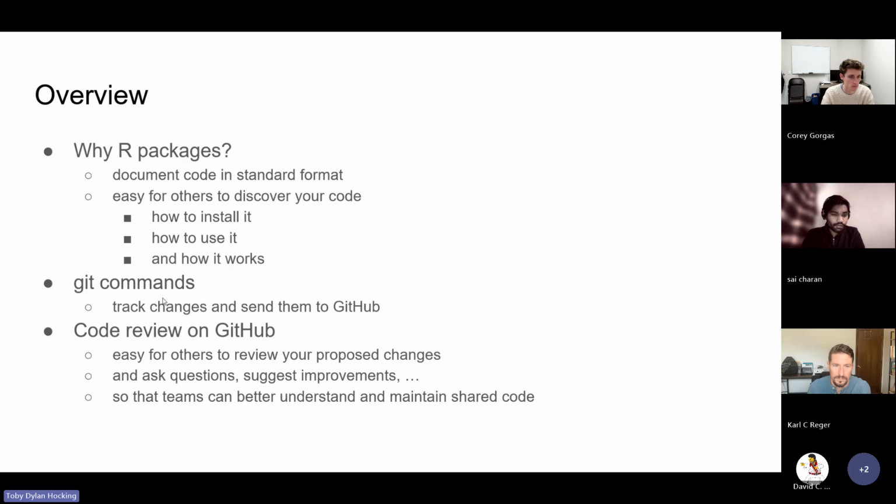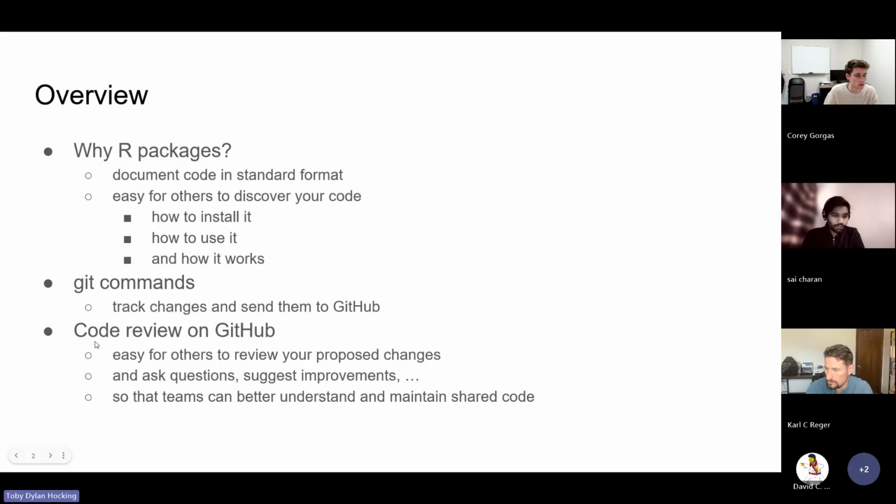Second part of the talk, Git commands, I'm going to only discuss very briefly. So we'll skip about 20 slides there. But for your reference, I created a couple of slides to explain how to use Git on your own computer to commit the changes and push them to GitHub.